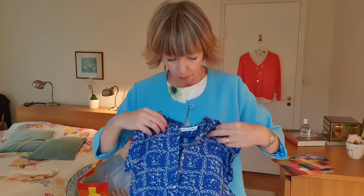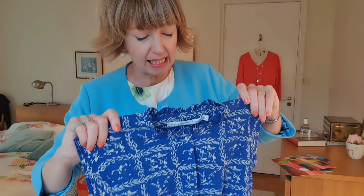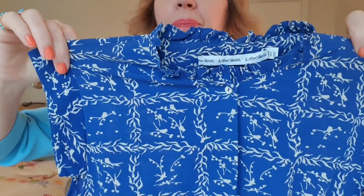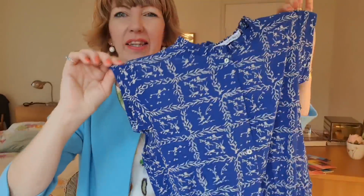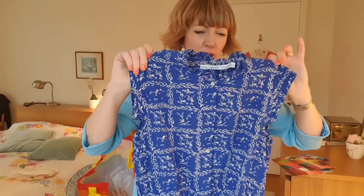Anyway, this is one that I hadn't worn for a while, and I wore it the other day. Quite often I wear things I'm not sure about when I'm not filming YouTube videos because I want to feel my best. And it was a nice top that I've had for like 3 years, but the colour, it's not like a crisp white, and the pattern is kind of too much.